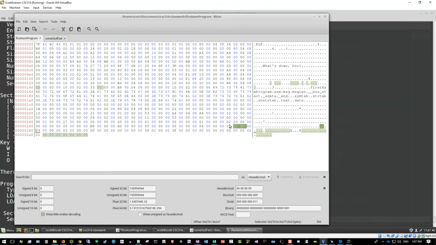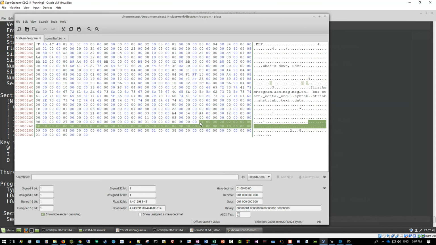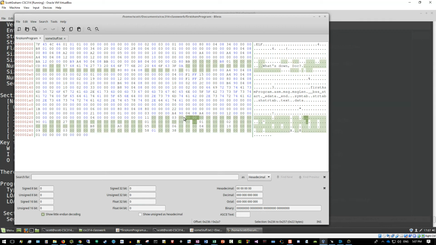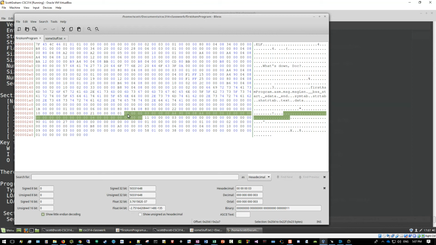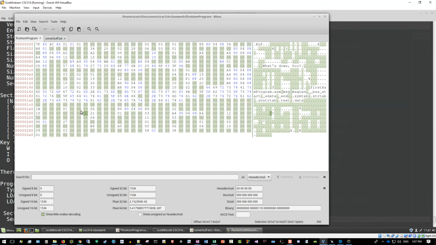So from here to here is the next section header. From here, and then, whoops. That's the next section header. Back and working my way back more. Another section header, working my way back more.